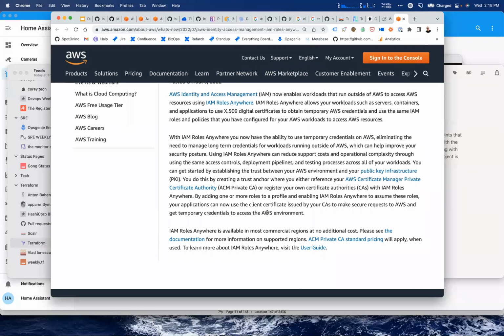Imagine you have a server farm in your own private data center. You can issue certificates to all of your servers in the server farm, and then they can actually call AWS APIs as if they were authenticated with an IAM instance role, because they have a certificate that they can exchange for that. This is kind of like what they were doing for IoT, for Greengrass, and for ECS Anywhere. Okay, that's very cool. I see the value of that.